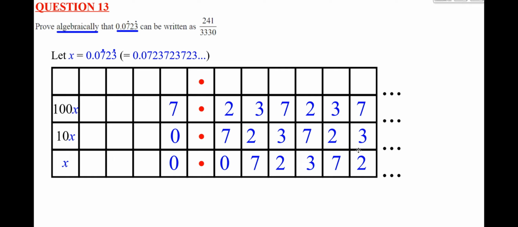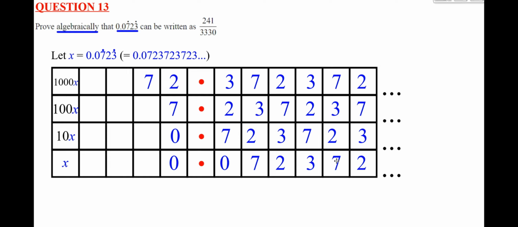Again, none of the 3 rows we've got so far line up. 7 doesn't match to 3 nor match to 2. So again, you just times by 10 and keep going and have faith that eventually the numbers will line up. So 7.23-ish times by 10 will be 72.372, 372. Let's write this one in, making sure that you get the digits in line. 1000x is 72.372, 372, and so on and so on. But now look at the bottom and top row. From the right-hand side, the digits now do match. 2 matches to 2, 7 matches to 7.